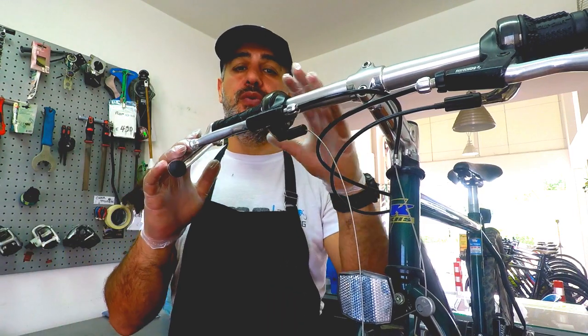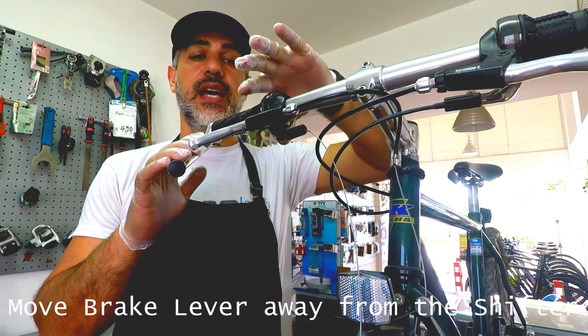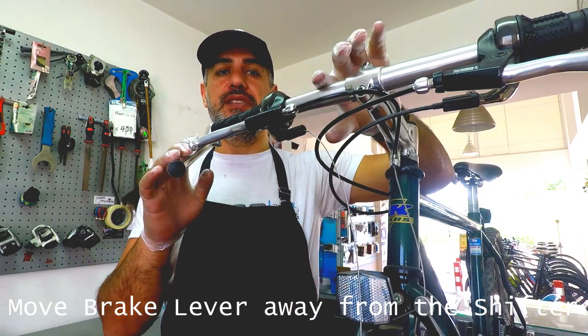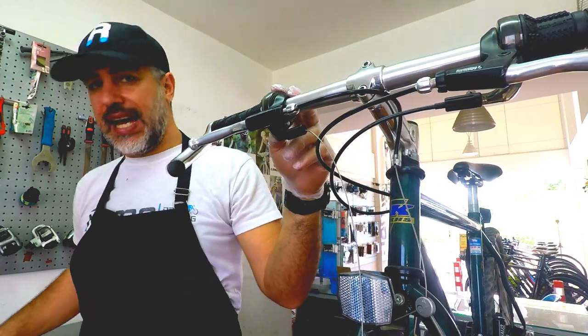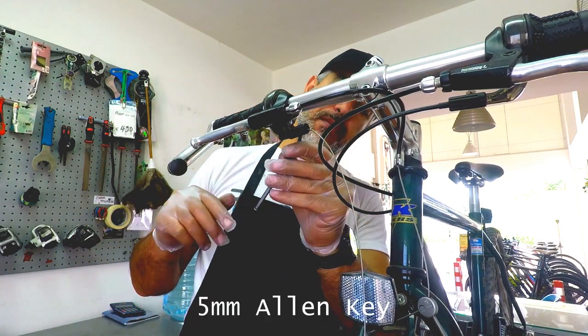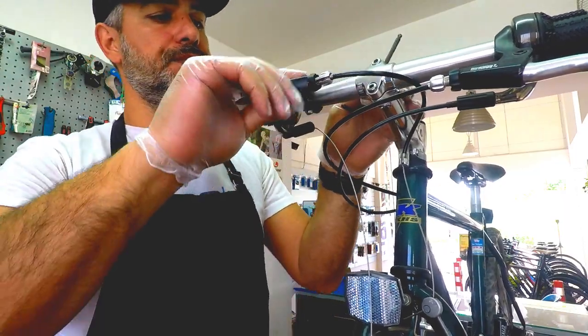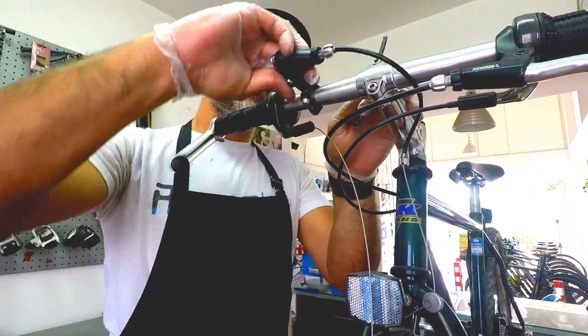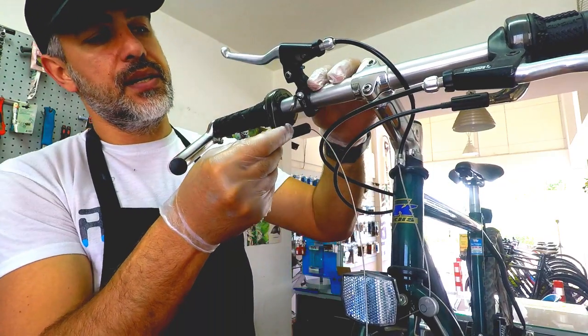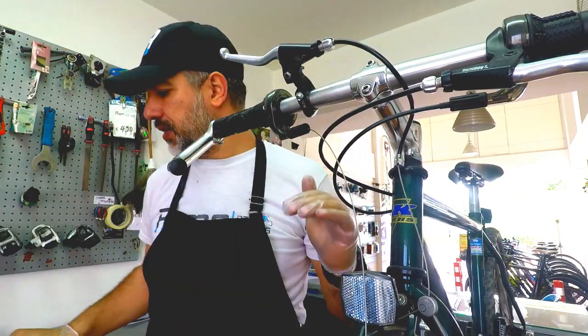Okay, now first of all, we need to move the brake lever away from the gear shifter to be able to access the cable. So we will need a 5mm Allen key to remove it. Okay, just put it somewhere there and give it a tight just in case, okay?